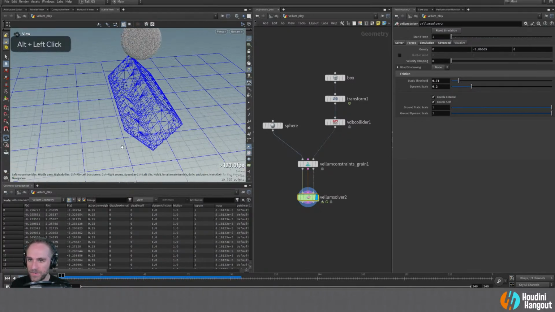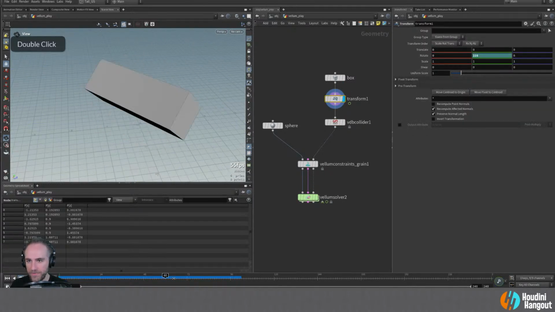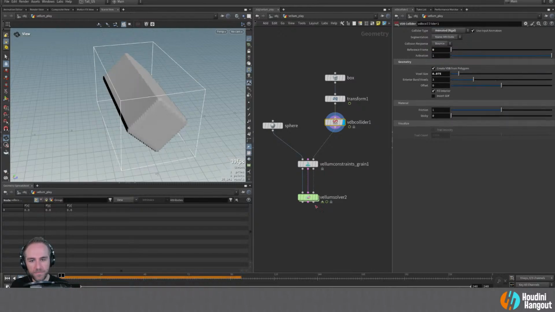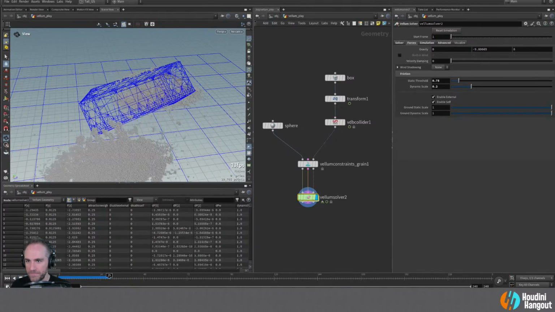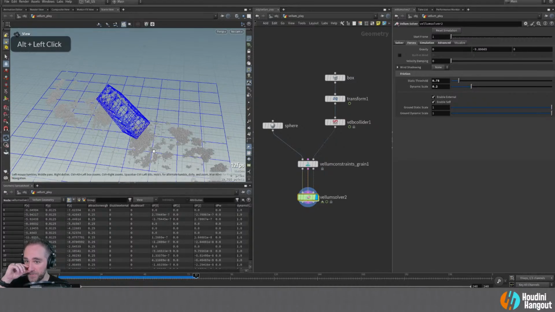Anyways, so we've got these particles now, and now we can do the same thing with this. Obviously this is transforming, right? So it's moving. So we do the same thing here. We can go in here and say, give me animated rigid, and it should just go. Should work. So let's see. Yep, there we go. So this is kind of a cool new mode to be able to use for this.